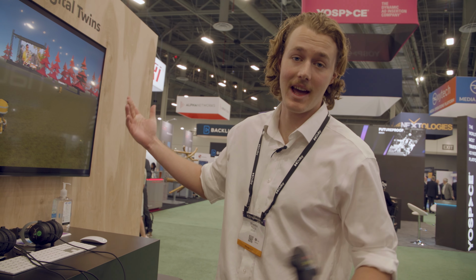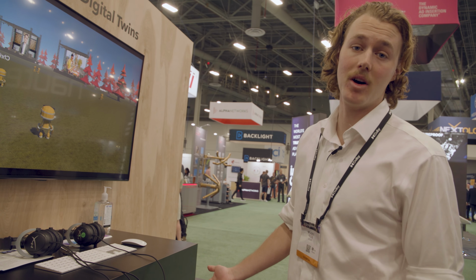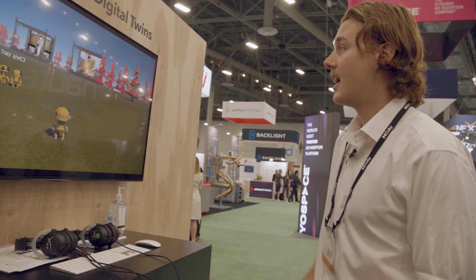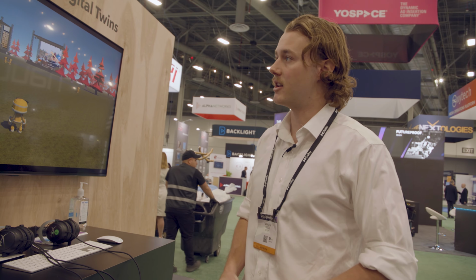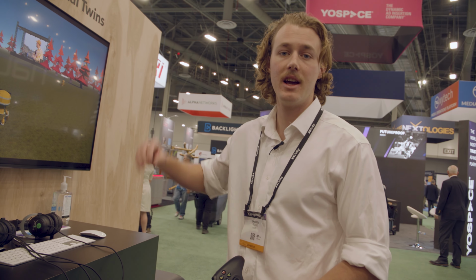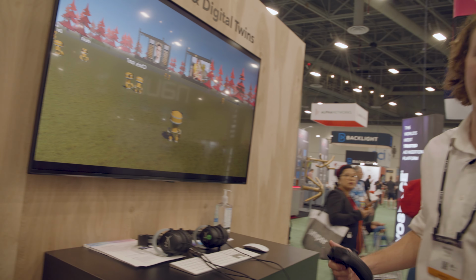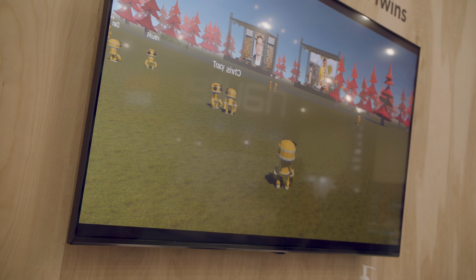I'm here today at NAB Las Vegas 2023 to show off some of our demos that we brought to the conference. Now, one of the demos I'm really excited to show off is our Digital Twins demo. Those familiar with Dolby I/O might know that we have a number of gaming engine plugins. These gaming engine plugins allow you to stream audio and video content into a game engine with very little delay and at very high qualities.